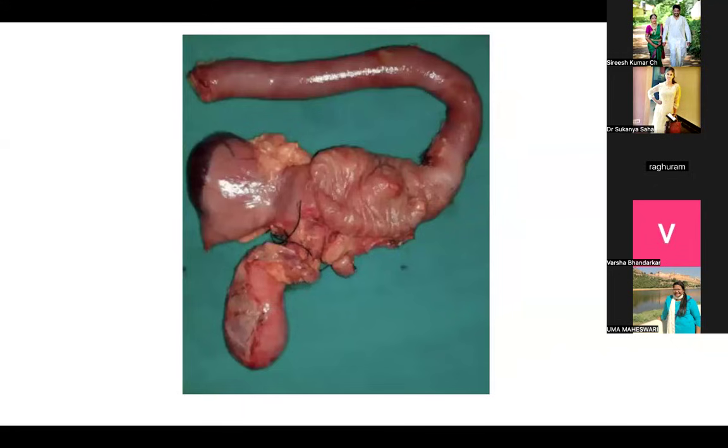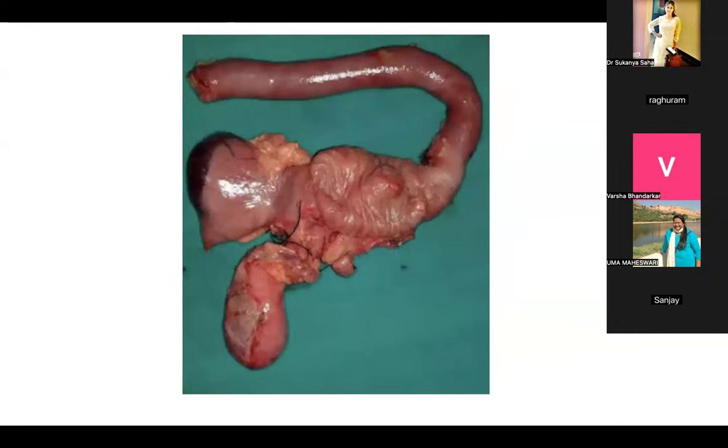Okay, can someone tell me what this is? Dr. Raja, can you tell me what this is? This is a large surgical specimen showing Whipple surgical. Yeah, you're right. It is a post-Whipple specimen. You can see the intestine, you can see the gallbladder, you can see the pancreas, right? So all those structures can be seen.